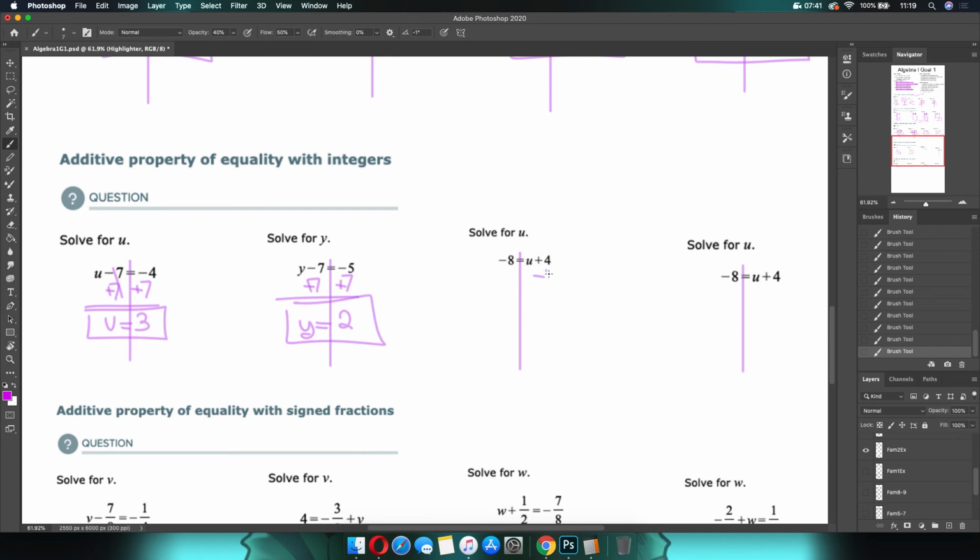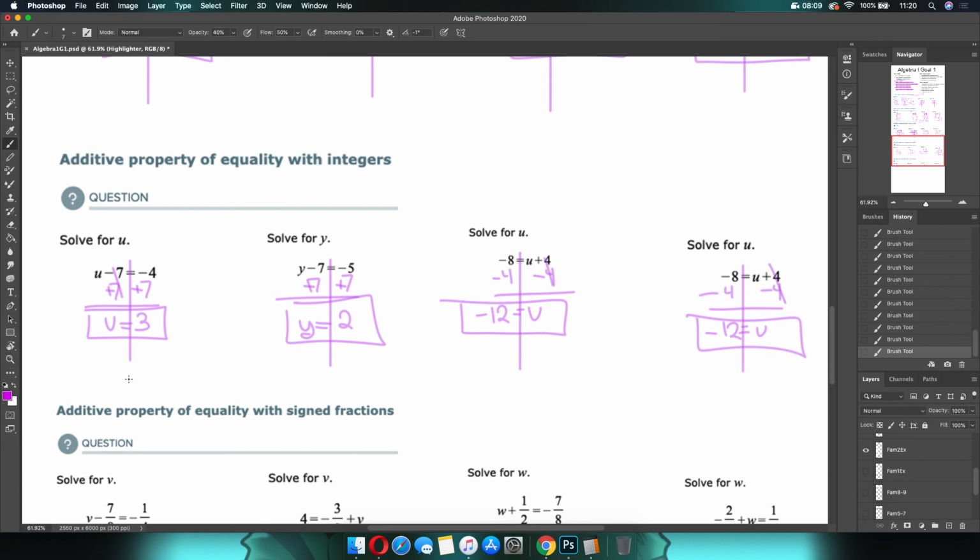Let's see here. Minus 4, because that's the opposite of addition, minus 4. These are the same sign. Same sign means addition, and then the sign drops down. So u equals negative 12. Same thing over here, minus 4, minus 4. I got the same problem when I was doing my screen grabs. This is like the 5th time that's happened. It's going to be negative 12 again. We already know. We saw into the future.